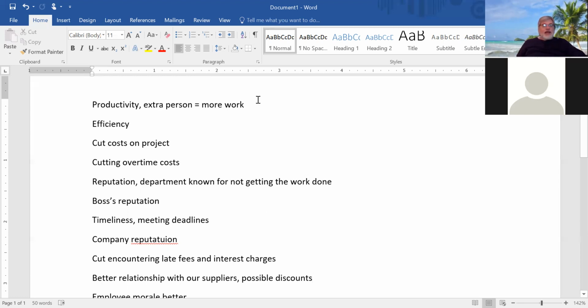Because what's going to happen every time in a persuasive communication is the person that you're trying to persuade will have an argument against what you want them to do. Now, we feel comfortable in the situation that we're in, that we need to have the boss hire another employee, and we believe that we have all of the arguments on our side. But one big thing you're going to find in the world is that there's this law of inertia. People don't want to change if they don't have to. Life is much easier if I'm allowed to just continue moving along at the pace that I'm moving along.